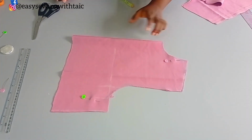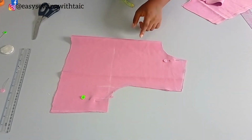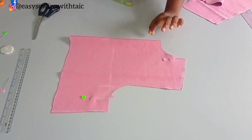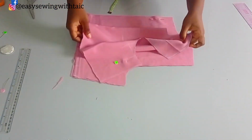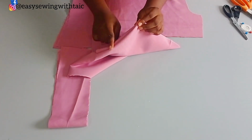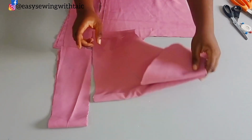So for that keyhole opening that you can see in the neckline, I will not be cutting it out yet. When it's time to sew, that is when I will be cutting it, because I will be sewing it first before cutting it out. I will be sewing the V neckline before cutting it out because I don't want it to be too wide. Now I'm going to have to cut out a facing for the front to turn that keyhole, to turn that space that you can see. I'll choose to call it a keyhole.